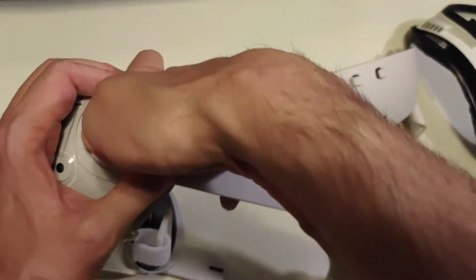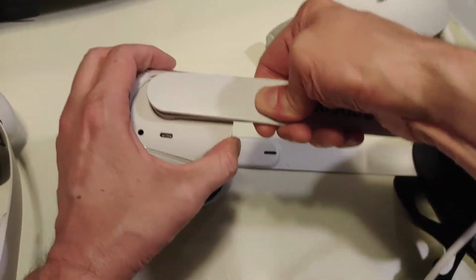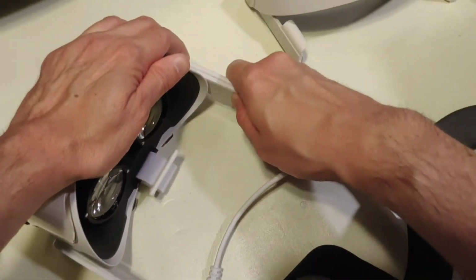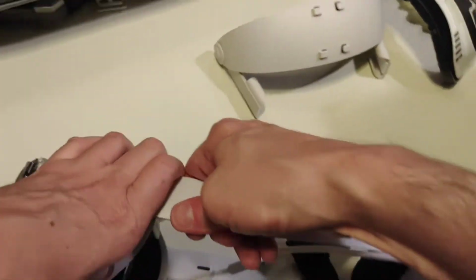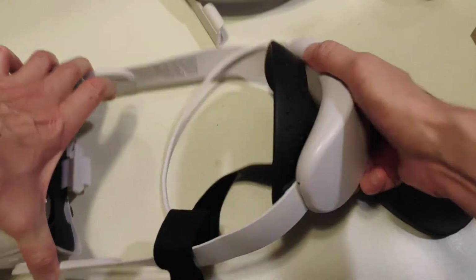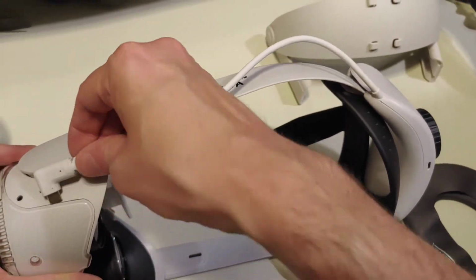Alright, got that slid all the way up now. That is about as tight of any head strap I have ever seen using these. Got the front there. Alright, as you can see, that is on there. It's not going anywhere. And even at its farthest point back, this still reaches.